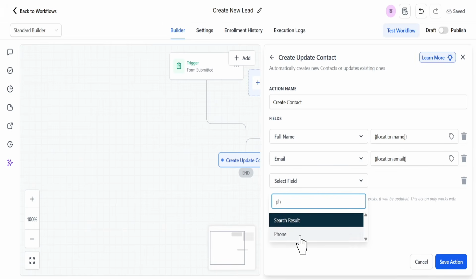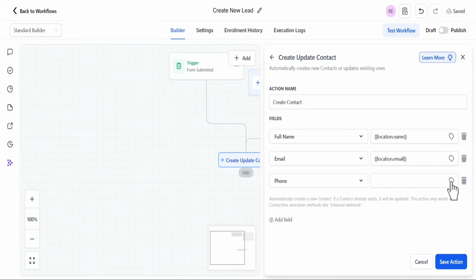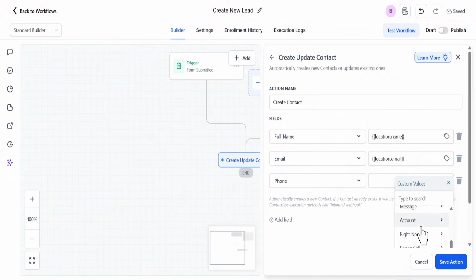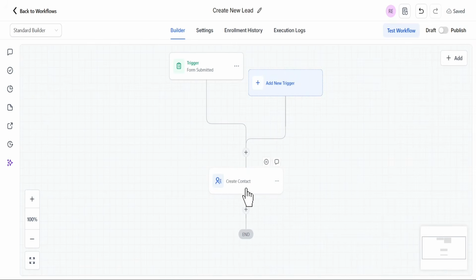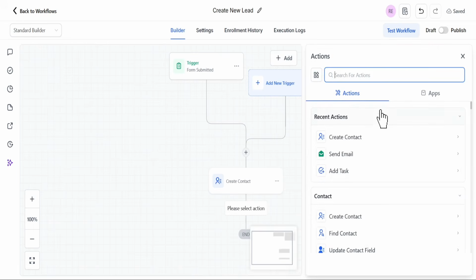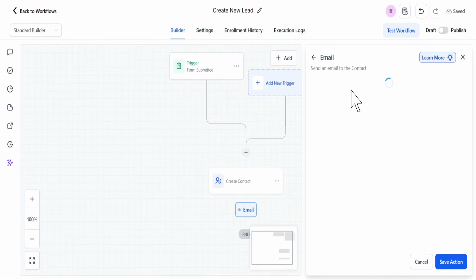This lets your workflow send an automated message right away. Great for confirmations and introductions. Name this action Welcome Email to keep things organized. Set the From Name to User and the From Email to Email so your message sends from your configured profile. For the subject, choose Company to dynamically reference your organization and keep branding consistent.